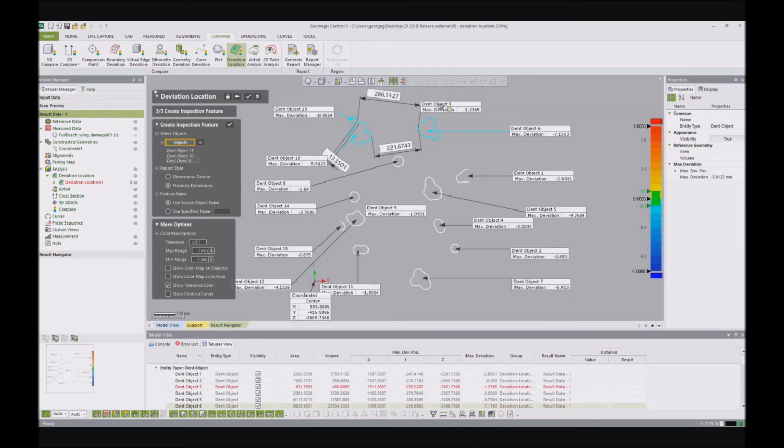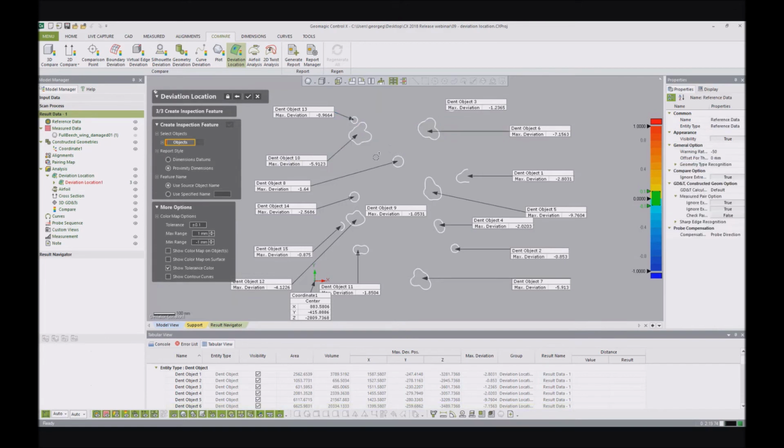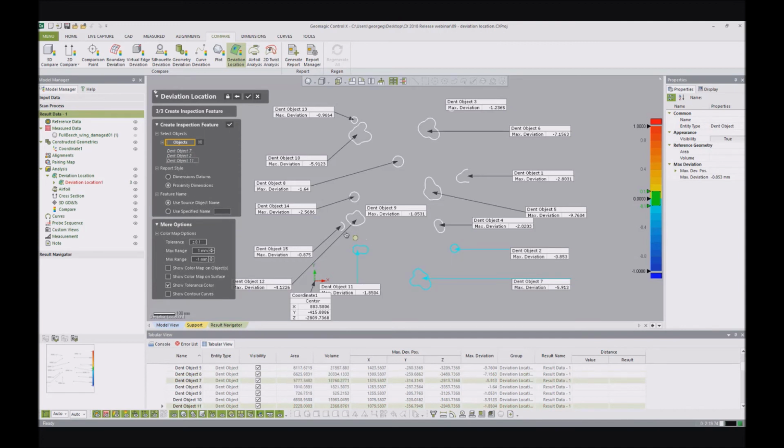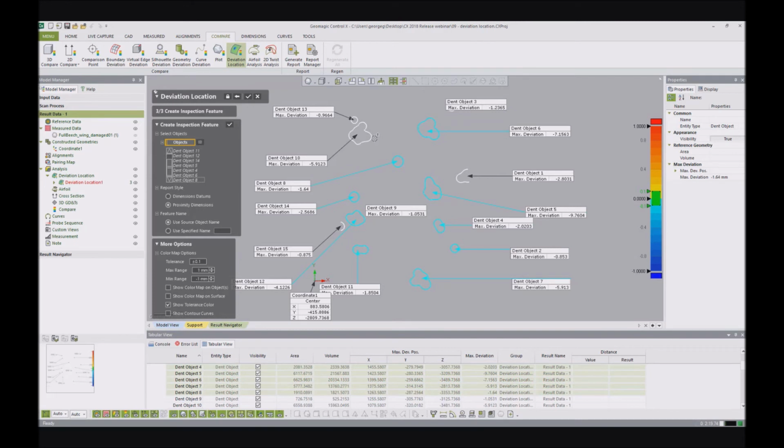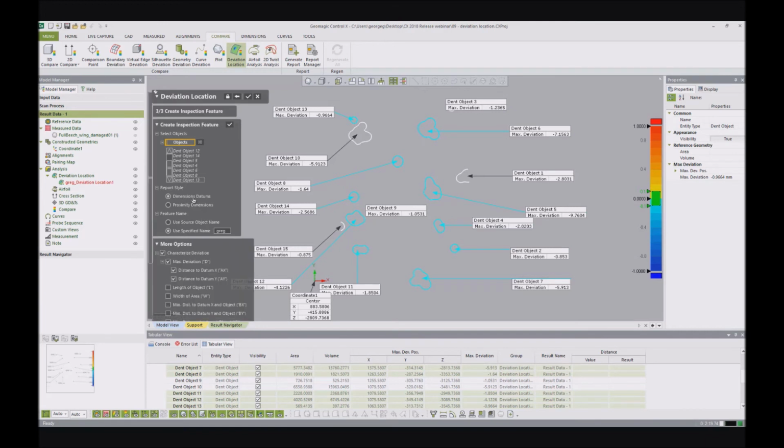So what you can do is you can identify these areas and then create a selection. So if I wanted to select all of them, I could just come in and do a select all or window in, and use just the ones that I'm interested in. And I can measure between them their proximity, and I can use a name associated with them, or I can even dimension them all back to the datum as well.